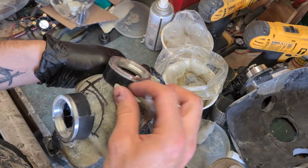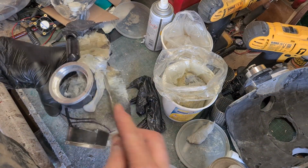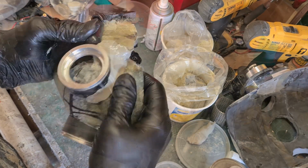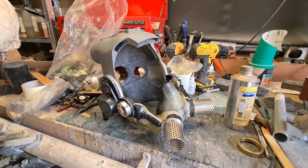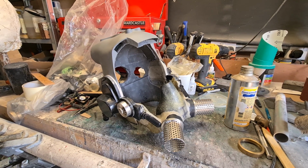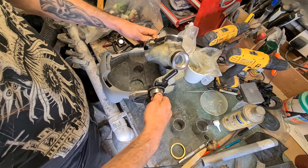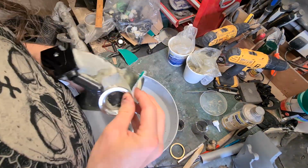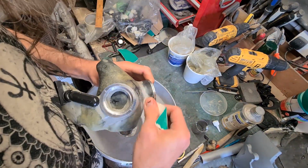So I'm using some more epoxy here to try and blend some shapes together to build up the sort of jaw section of the mask. Okay, so there you go. You can get a basic idea of how the lower section of the mask is going to look there. So as before, it's just a question of sanding and sanding and sanding to try and get all these things smooth and make them look like one solid shape.